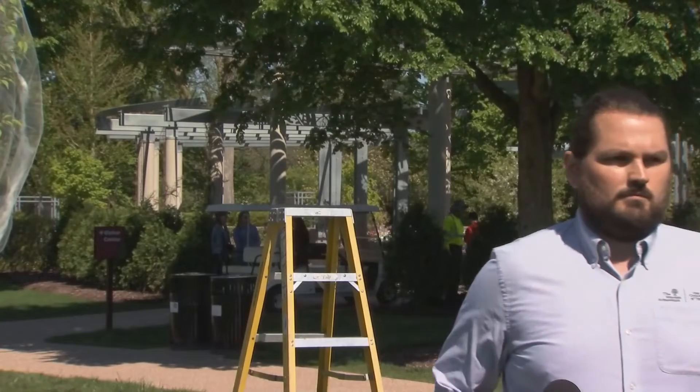What are the benefits of these cicadas coming? The benefits of the periodical cicada are that they are native insects — they are part of our natural ecosystem. Through their activities in the soil, they are digging and burrowing, aerating the soil and contributing to soil health and microbiome. After they emerge, they will shed their exoskeleton, which we often see hanging on the side of trees and buildings. Those will decompose, and in about six weeks they will die and also start decomposing. As they decompose, their bodies will put nutrients and minerals back into our soil and keep building our soil health.